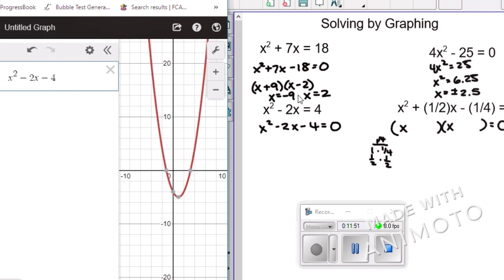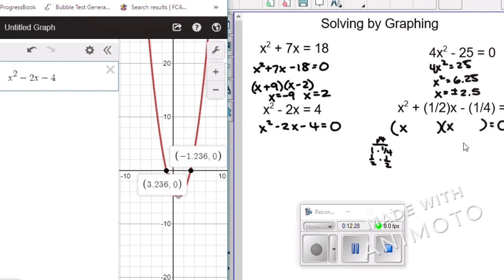Let's look at this example, the one that we couldn't solve before. And here might be the reason why. If you look, these are accurate as they can get. They're decimals. They're irrational numbers, I guess you could say. They're not rational. So that's why we couldn't use factoring or square rooting, because it's an irrational response. Yes, it's rounded. So in this case, x squared minus 2x minus 4 equals 0 has a solution of x equals positive 3.236 and x equals negative 1.236.